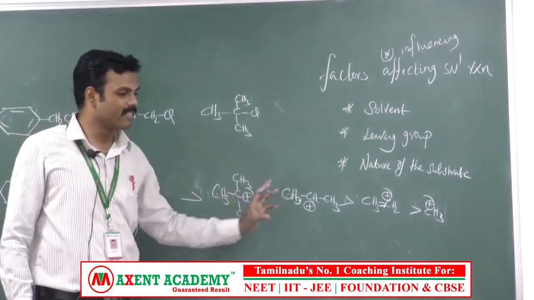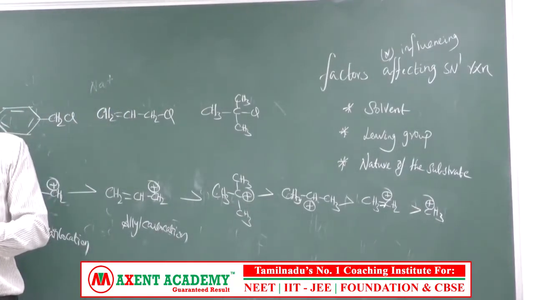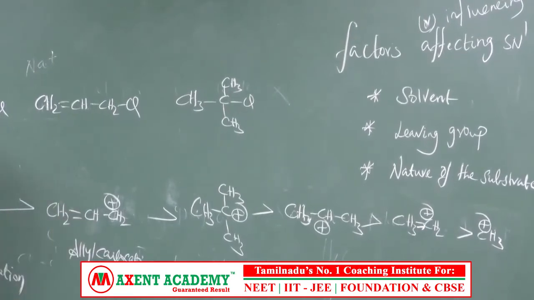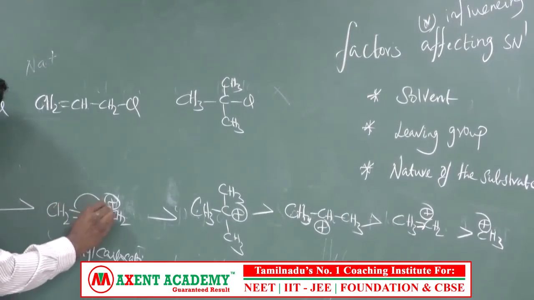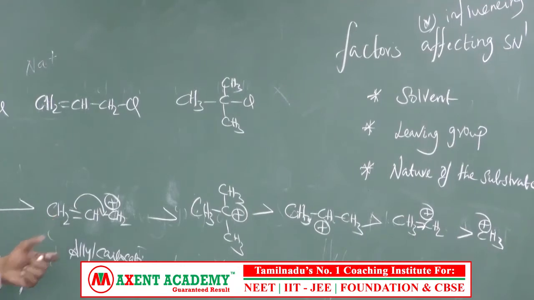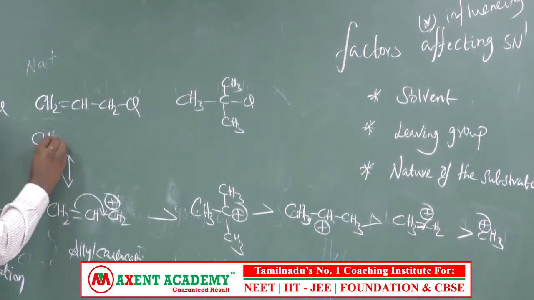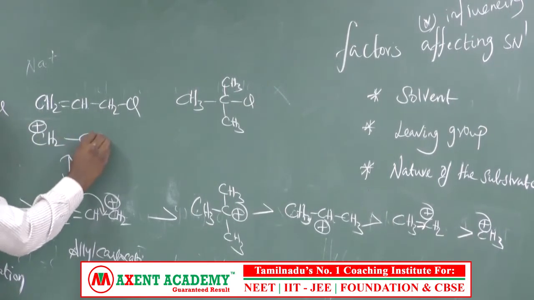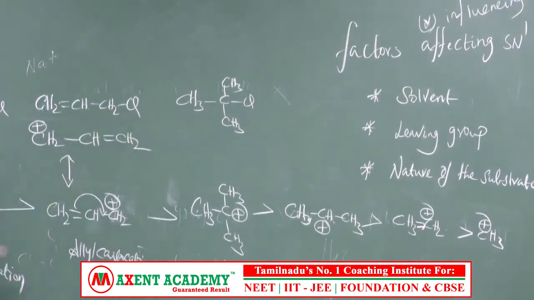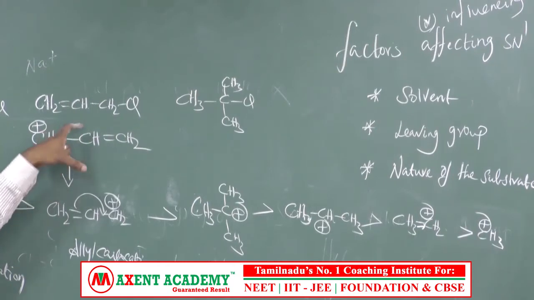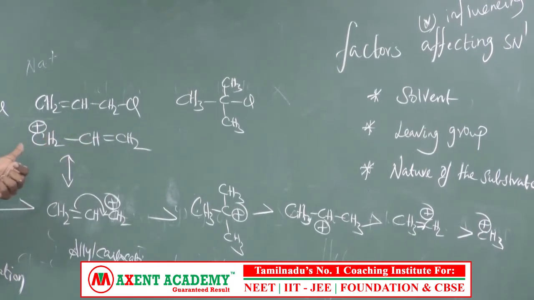Actually, in all these cases, only electron displacement is taking place through the bond. But here the pi bond has the ability to move towards this bond. The electron shifting is taking place, right? When this pi bond moves here, I can get the other resonance structure like this. Again, to neutralize this positive charge, this pi bond can come here. This shifting, I mean delocalization, of electrons is taking place here.